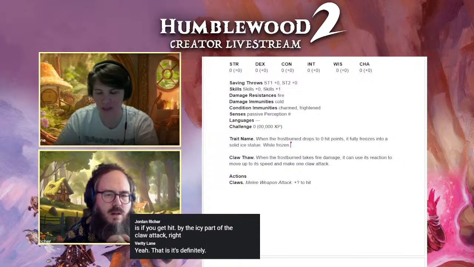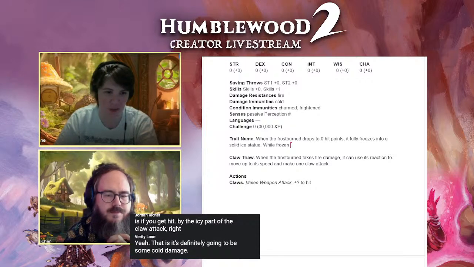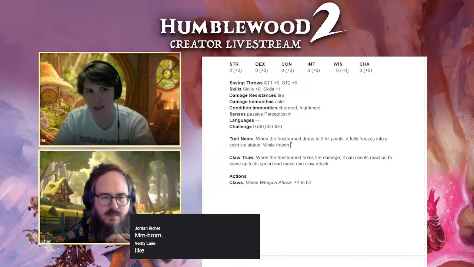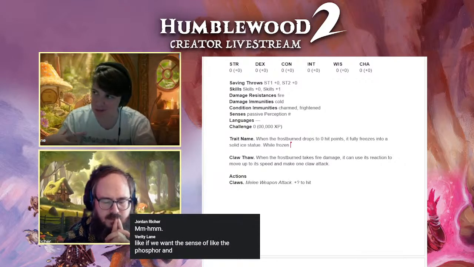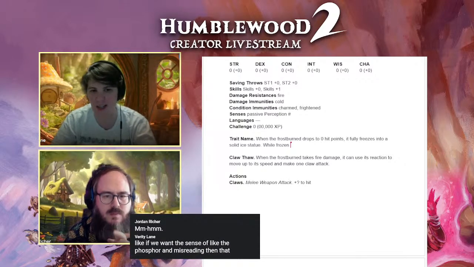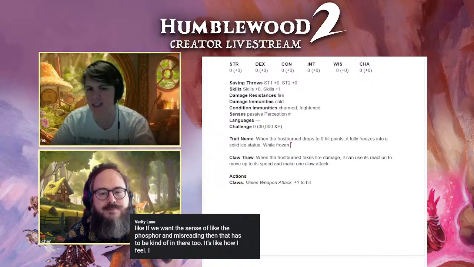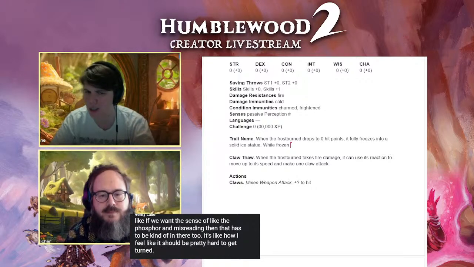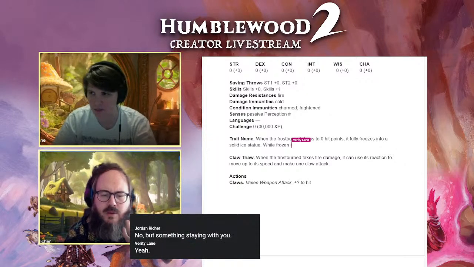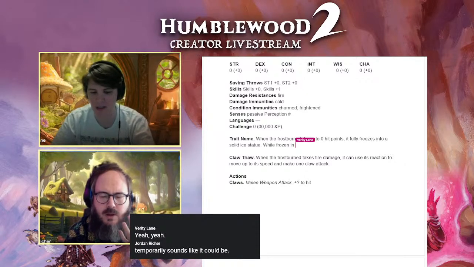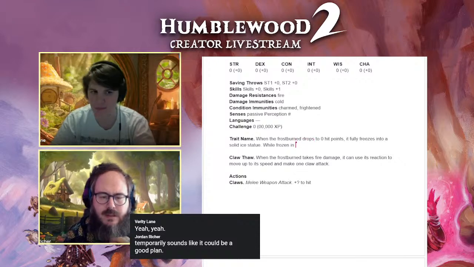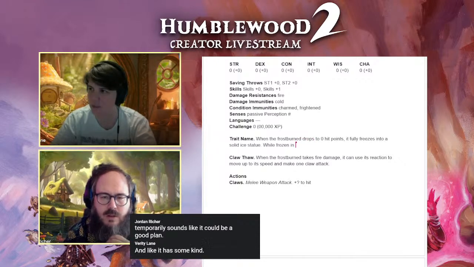There's definitely going to be some cold damage. And if we want the sense of the frostburnedness spreading, then that has to be kind of in there too. I feel like it should be pretty hard to get turned into a frostburned. But something staying with you temporarily sounds like it could be a good plan, and it has some kind of effect.